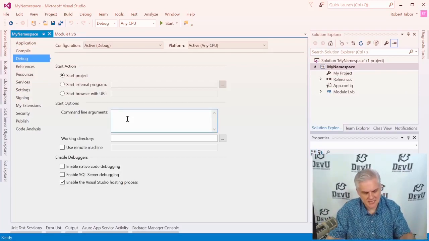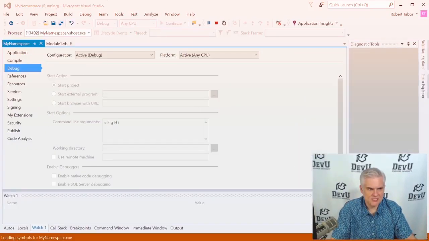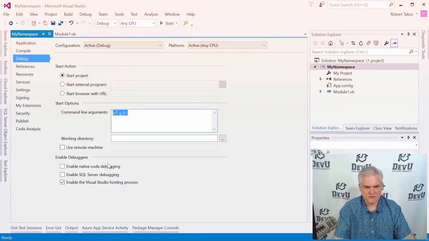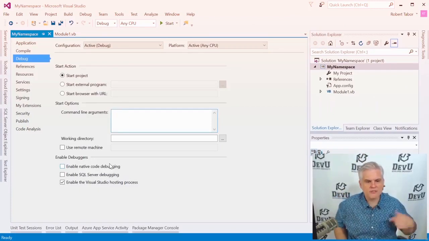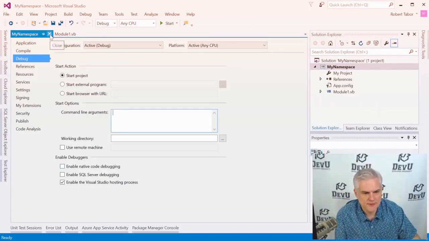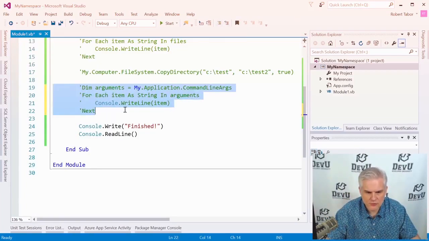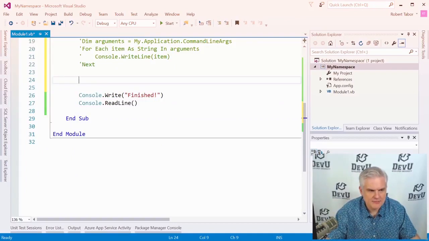I think we already did A, B, C, D. Let's go E, F, G, H, and I. All right, so we're giving it 5 more command line arguments. We'll save this and then rerun our application. And this time you can see that it gives lowercase e, uppercase f, lowercase g, uppercase I, h, and then lowercase I. And we can basically test our command line arguments right here from inside of Visual Studio. So just so you know. All right, let's comment all this out. So that's another very cool little thing we can do with the my namespace.